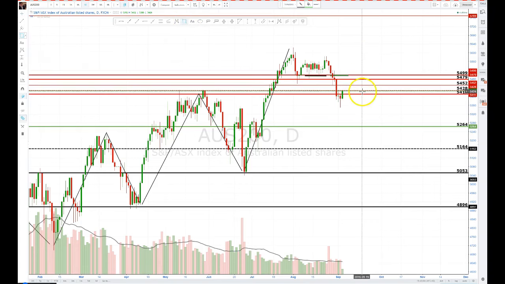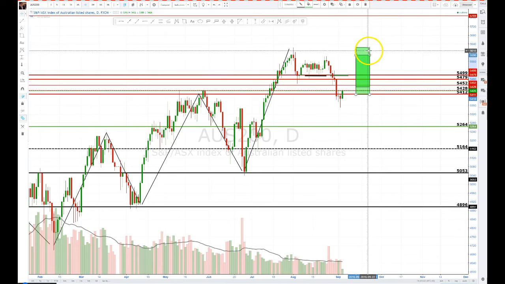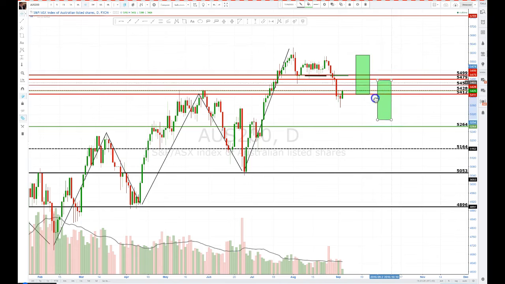In terms of the reward, if you're looking at targets to be at this structure level here, you're looking at this much reward. Let's just assume that's, I don't know, a $10 reward. Now, what's your risk going to be? Your risk has to be no more than 10 because you're trying to gain 10. So you really want to be at least 1-to-1. If you put your risk here, that means your stops would have to go somewhere around here.